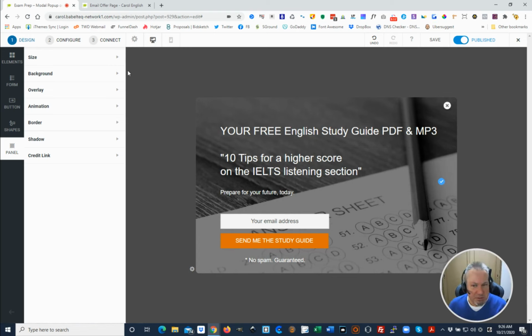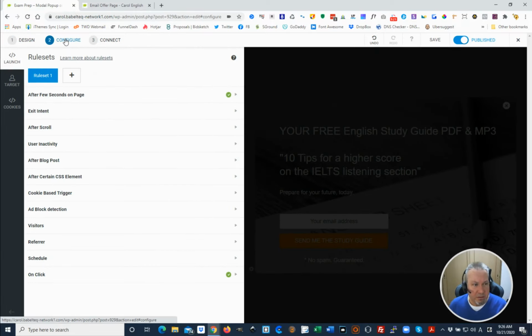All right, so that's the design, and having done that, you want to configure a couple of things. This is where we configure what activates this pop-up. You can see here we've got a couple of things checked. One is after a few seconds on the page.